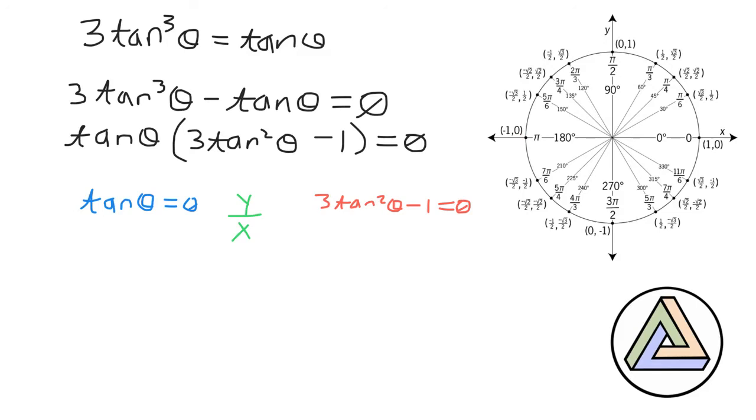Now the good news is we can just name one of these angles and just say plus pi k, because plus pi would land you here anyway, plus another pi would land you here anyway, plus another pi would land you here anyway. So for this one, the way to think about it would be something along the lines of 0 plus pi k, because this angle 0 corresponds with a y over x that would give me a tan theta of 0. All right.